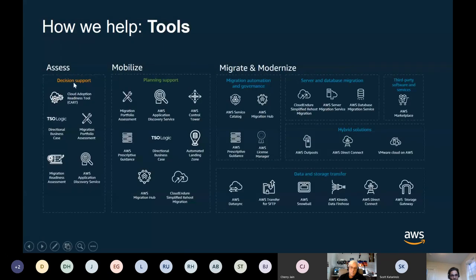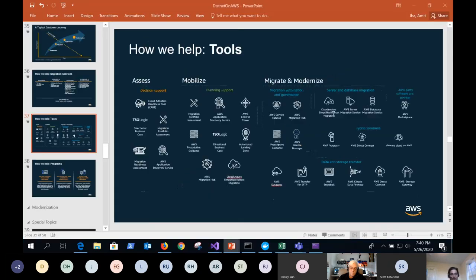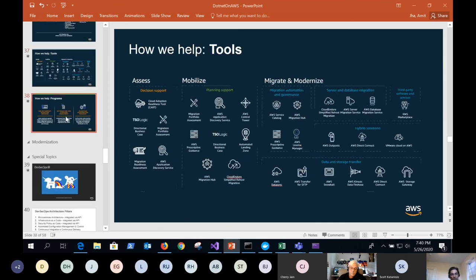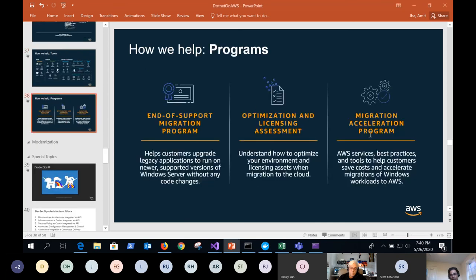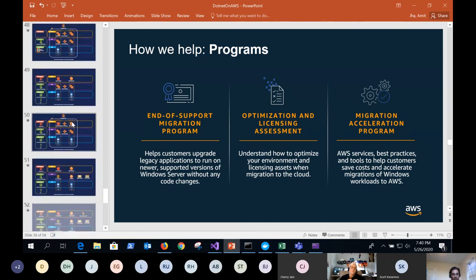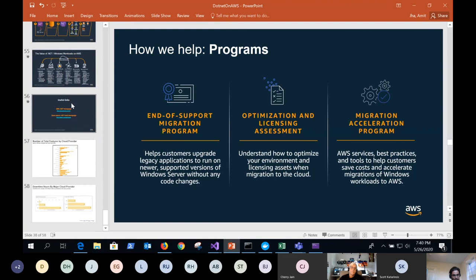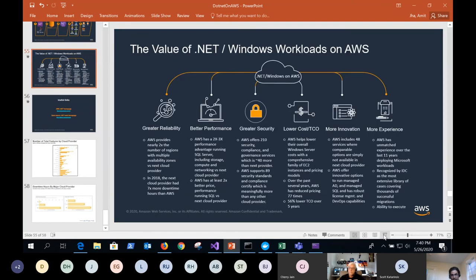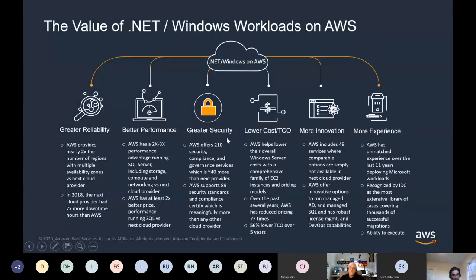And there are tons of tools in each area, like when you want to do assessment or migration, we do portfolio analysis, and based on what comes out of that portfolio analysis is what you use. On top of it, we give you a good number of programs that offset some of the costs, because when you're migrating or modernizing, there can be a significant amount of work. An end-to-end CI/CD pipeline is easier said than done. So we give you some programs that help with getting that heavy lifting out of the way. So that was it. And I have a summary slide which shows the value part of it.